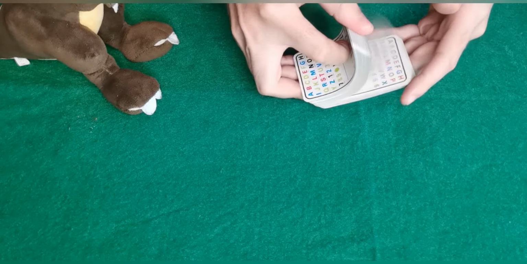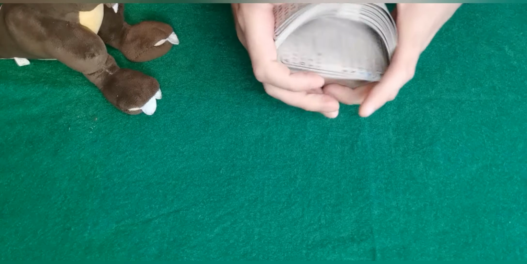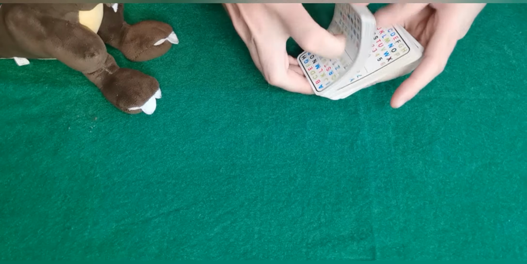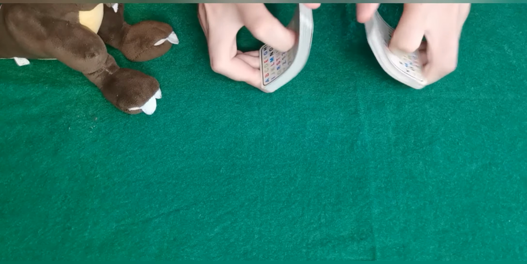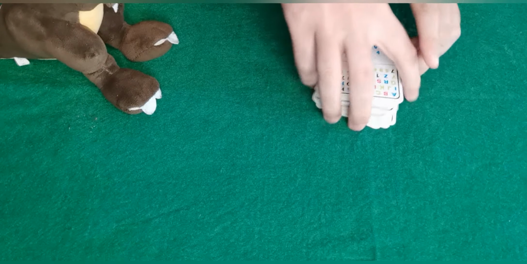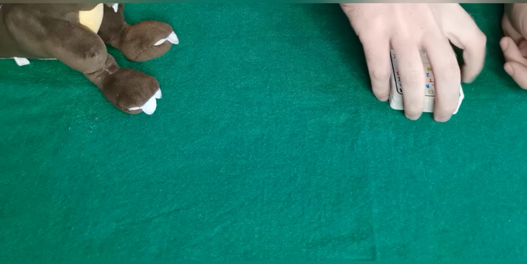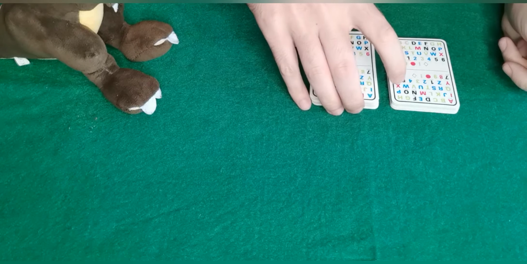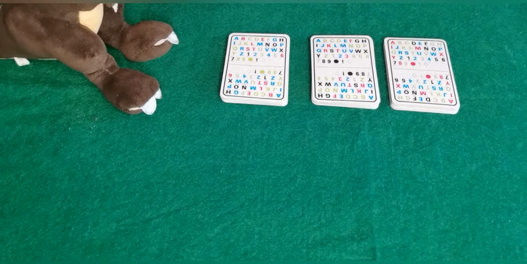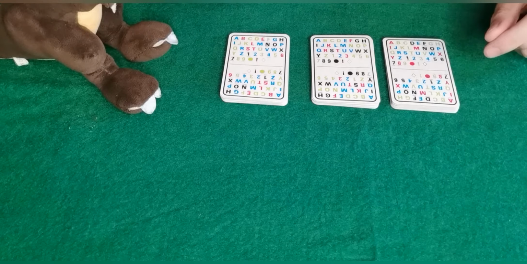With Theodore here making sure that I'm not doing any funny business, I'm going to shuffle the deck. I'm going to shuffle the deck again, just like so. And then I'm going to ask the spectator to cut the deck for me into 3 even, or roughly even, piles. 3 roughly equal packs. Now I'm going to tell you what the top 3 cards are, without ever looking at them.